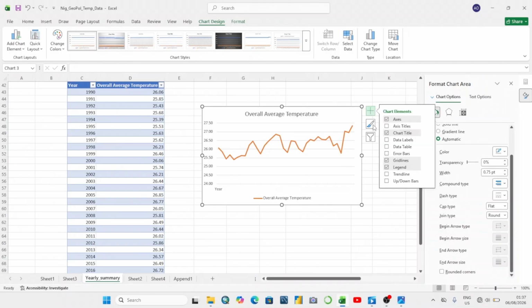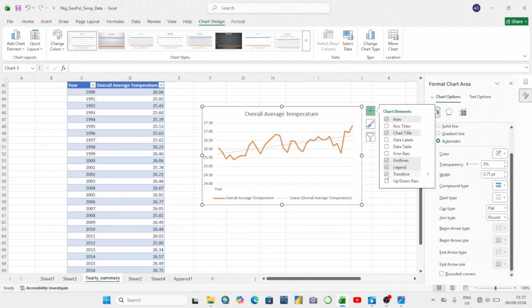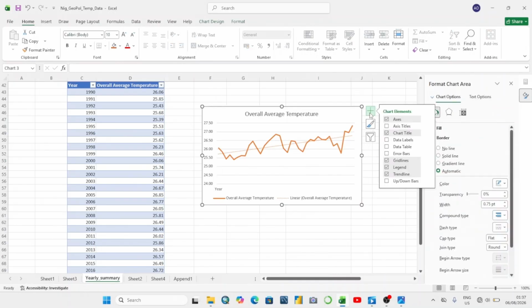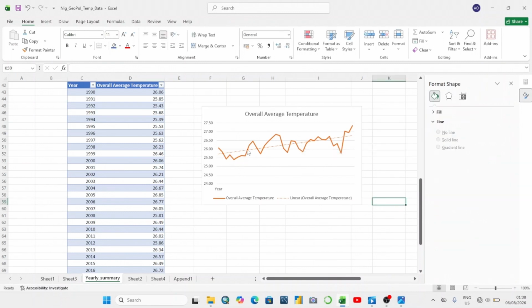Okay, so we come here. I want to introduce a trend line. So I have done so. I just click on the chart, this plus sign. You can remove your axis, you can do any editing you want to do here. So I included a trend line here, and that's it. So this simply shows temperature trend in Nigeria. We can see how temperature has been moving up and down, but we can see that it is consistently going up over the 35 years study period.